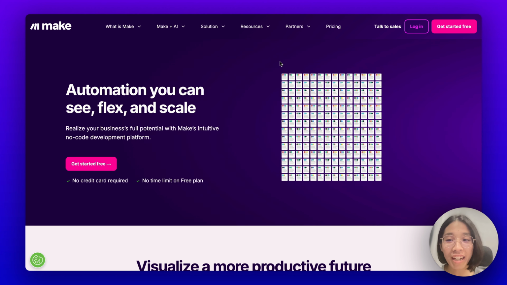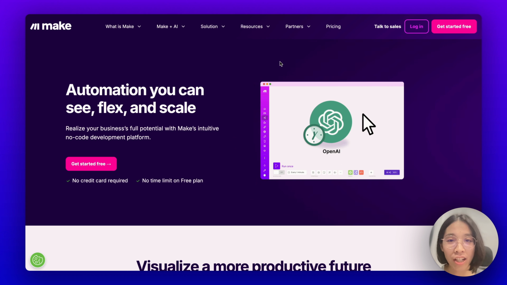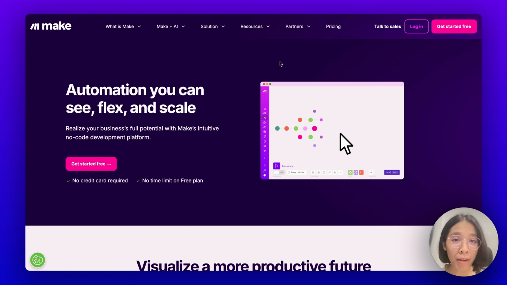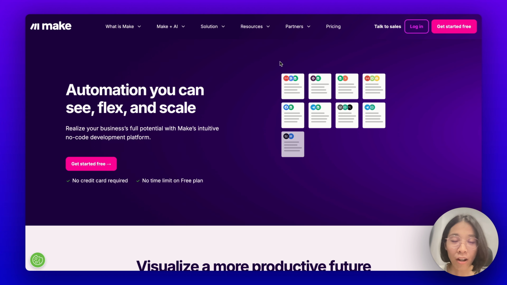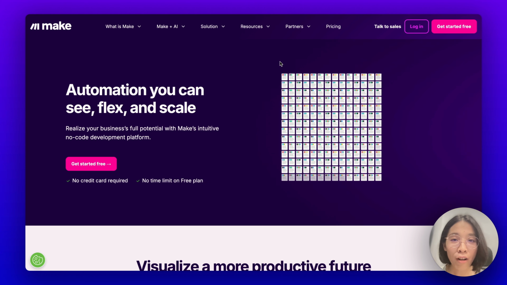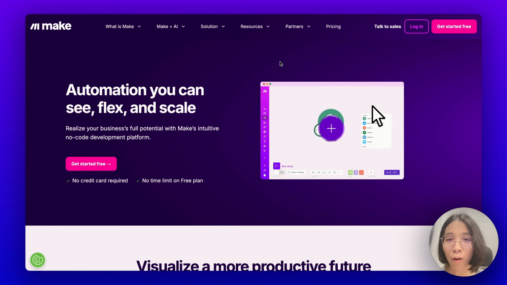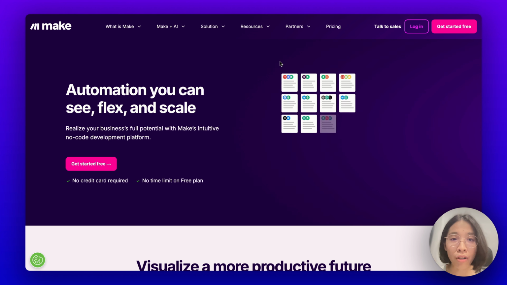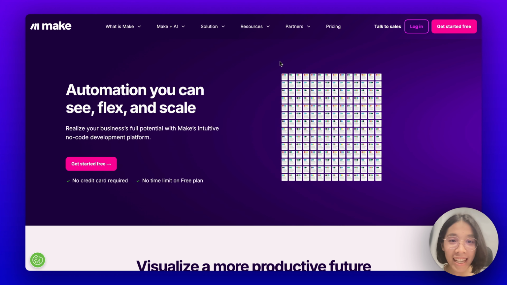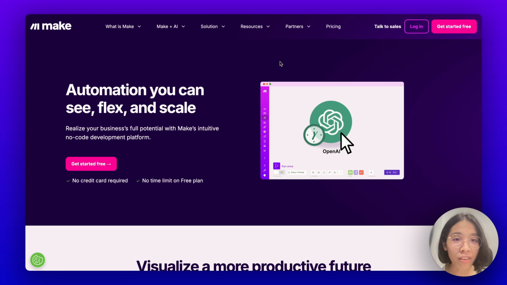Hey guys, you can now turn all your make.com scenarios into tools that your AI agents like ChatGPT, Claude, and Gemini can connect to and use autonomously. That means all the scenarios that you have made for publishing your content or adding a customer to your CRM or adding a user into your mailing list and start sending emails to them can now be accessible to your AI agents very easily, and your AI agents can trigger these scenarios on their own.